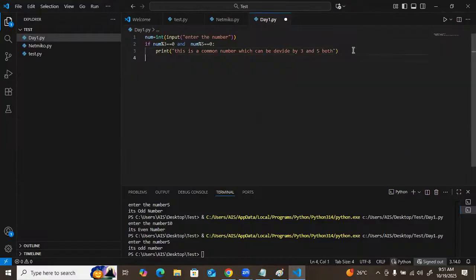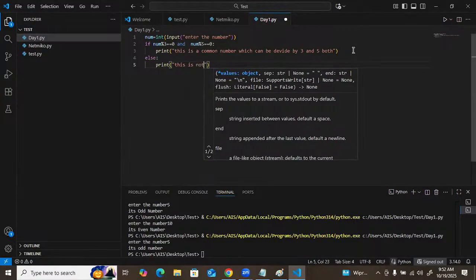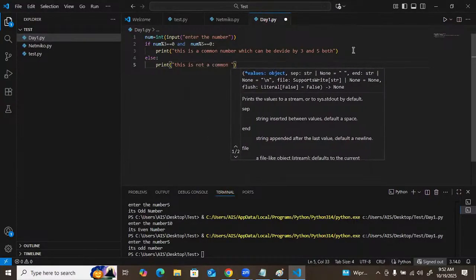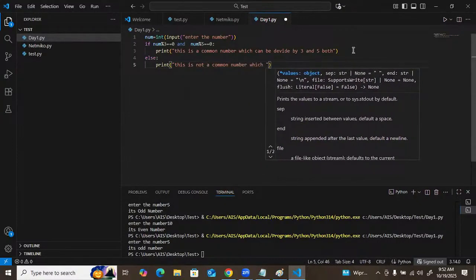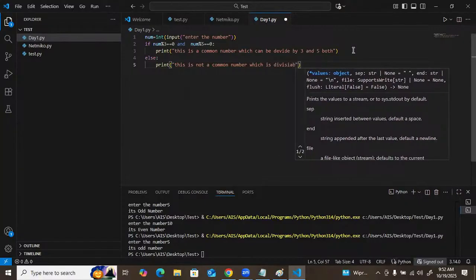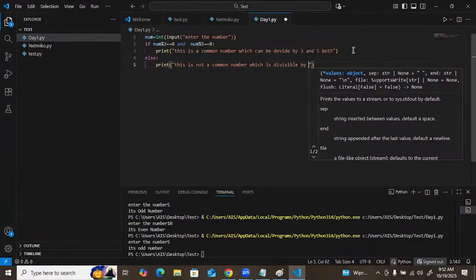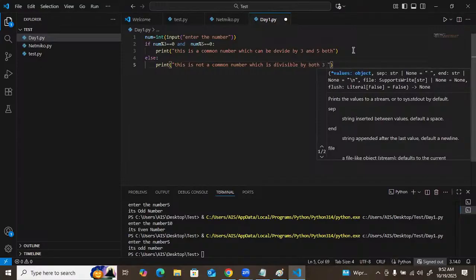Else, what should be printed? It should print: this is not a common number which is divisible by 3 and 5.